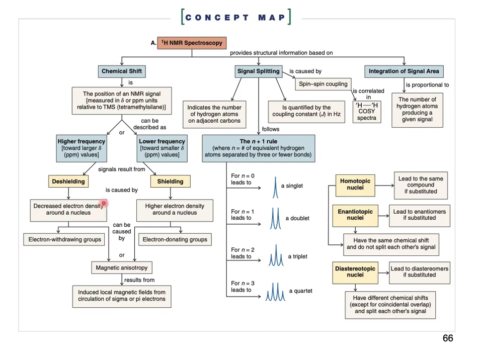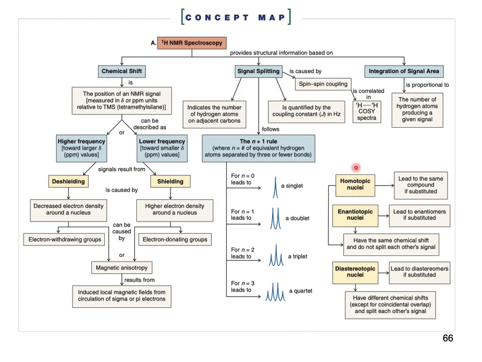In the chemical shift, there is de-shielding and shielding. Shielding is because of the presence of electron donating groups. De-shielding is because of electron withdrawing groups, right? Electron withdrawing groups always come at high frequency. Electron donating groups always shift the proton to low frequency, right? And for signal splitting, the formula is n plus 1. If there is no adjacent proton, it will be a singlet. If one proton, a doublet; two protons, a triplet; if the neighboring carbon has three protons, a quartet, right?